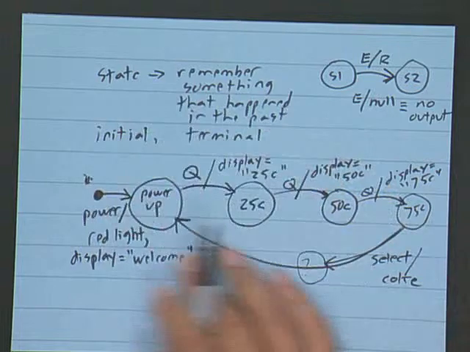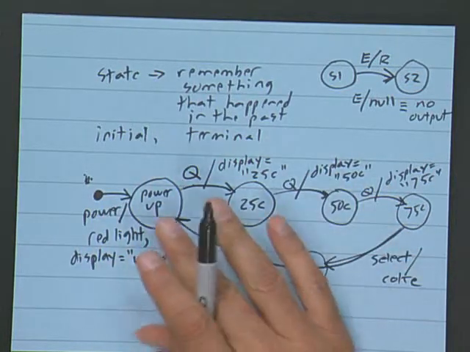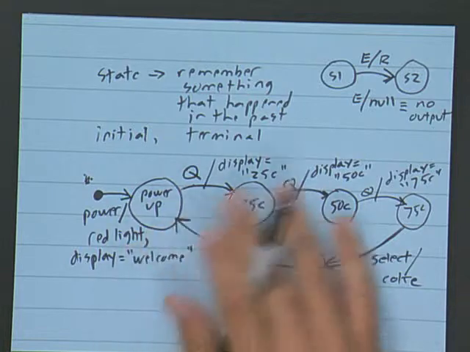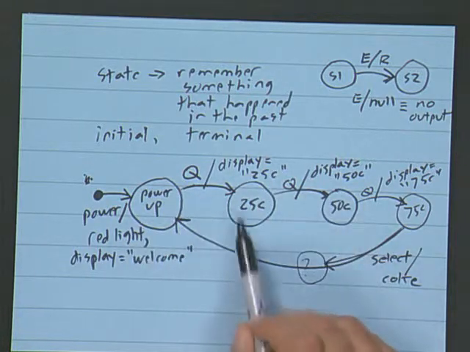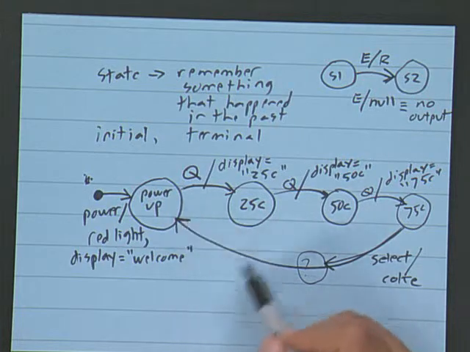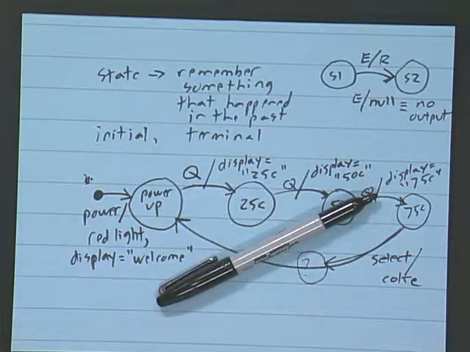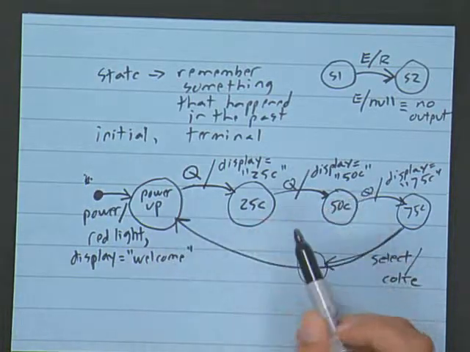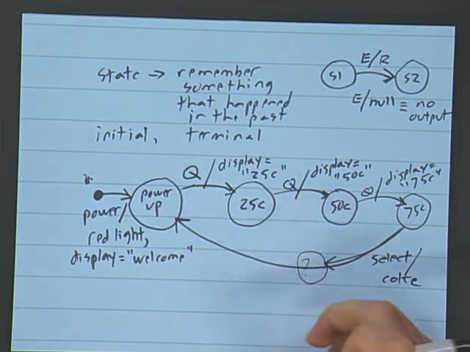By the way, a state machine can be used to reflect all behavior. I don't need a separate state machine for each scenario. I can put all of my scenarios in one state machine. I may have to augment it now because I've only considered one scenario here. As I consider more and more scenarios, I can add more to this. Actually, what we're going to ultimately need to do is show a state machine that reflects every possible scenario. And I'll show you that as we go through this.